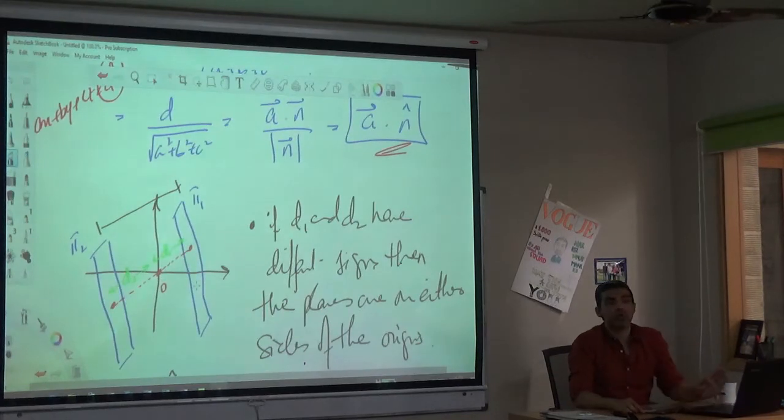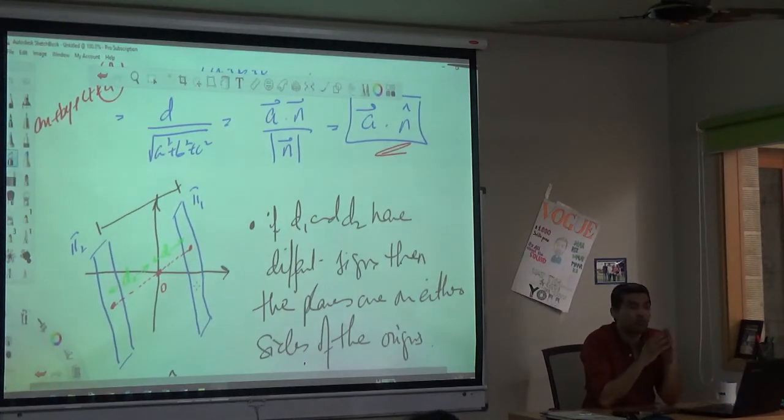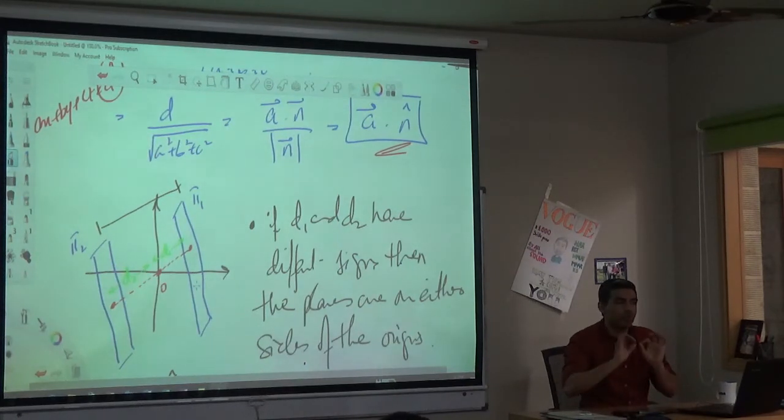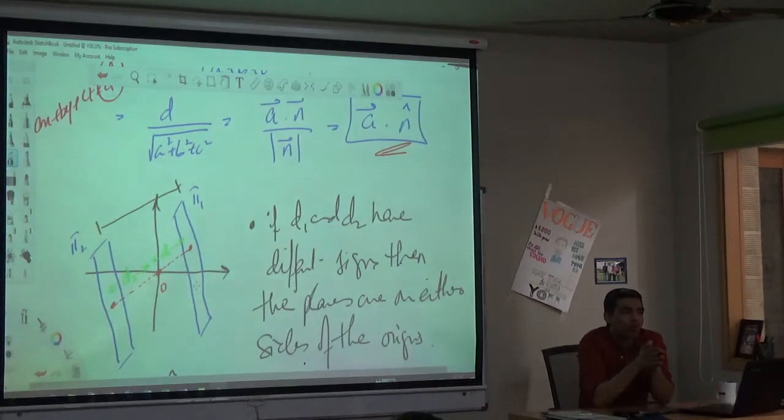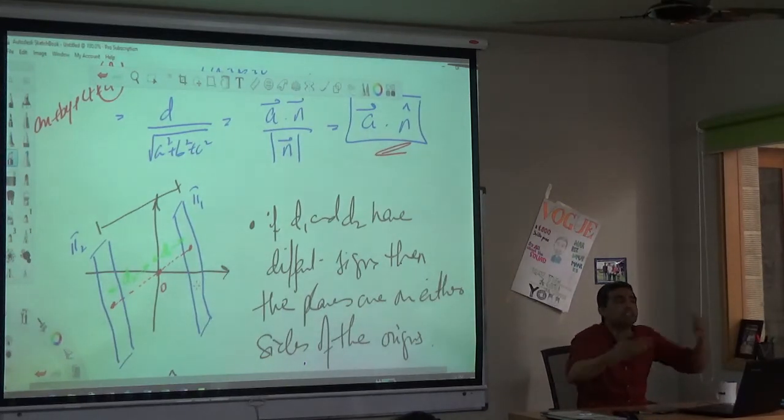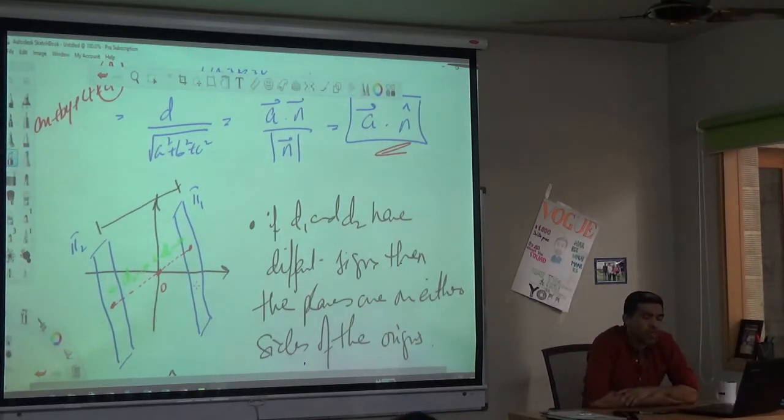This whole thing that I'm talking about is about parallel planes, by the way. I'm not talking about planes that are non-parallel, because in the case of non-parallel planes, the point would not be on either side, or both planes won't be on one side. This concept that I'm talking about is about parallel planes, being on one side of the point or on either side of the point. They can't be, right? For non-parallel planes, the concept doesn't exist. We're talking about parallel planes.